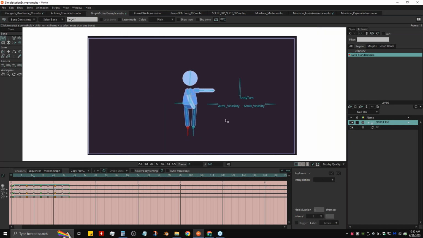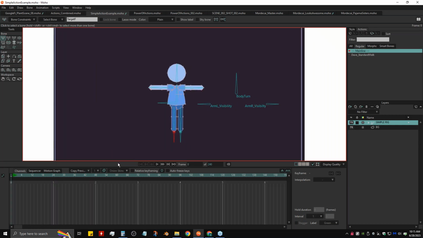So I was kind of stressing out about that, but I got this feature to work because it worked in earlier versions of Moho for me. It just wasn't working for some reason with this. So what I ended up doing, and it looks like I just deleted his target bone. There we go. Let's make sure we don't delete that.